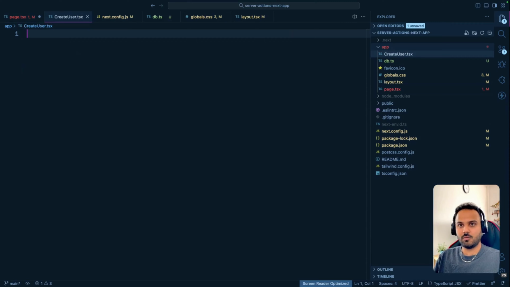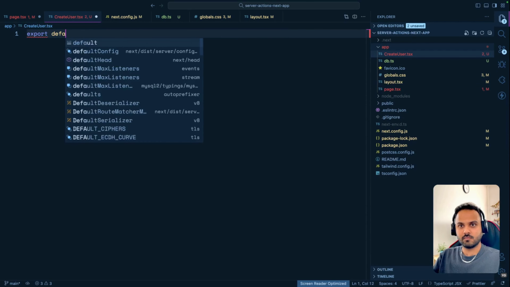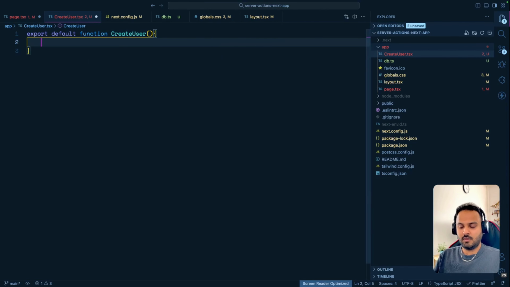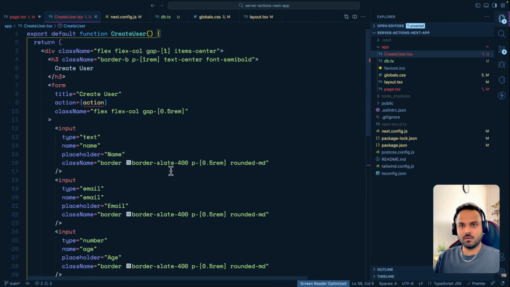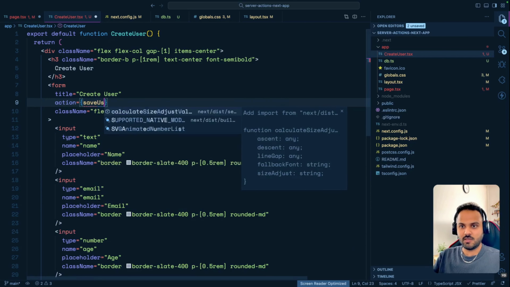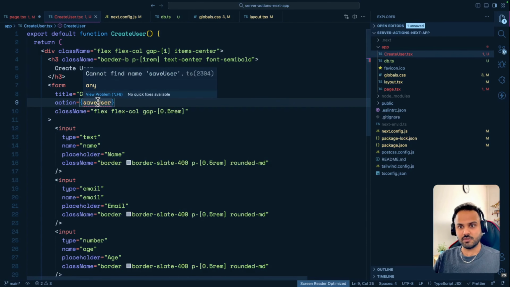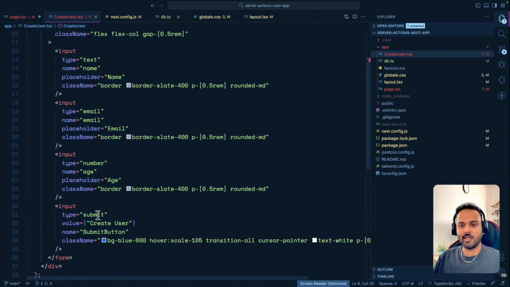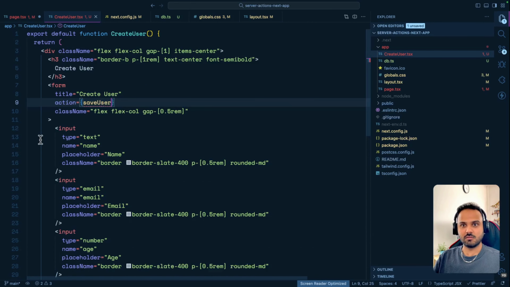It's going to be a server component, and it's going to return a form with an action called save user. So this is going to be our first server action that we are going to build inside a server component. So the form has three fields: name, email, age, and a create user submit button.